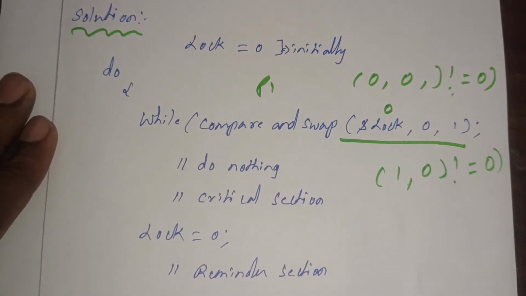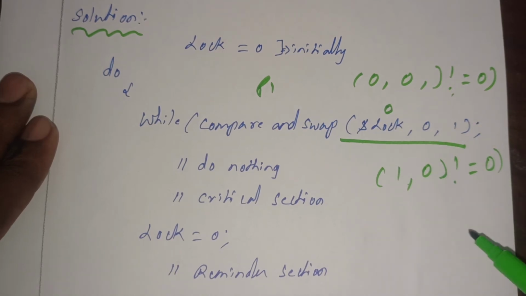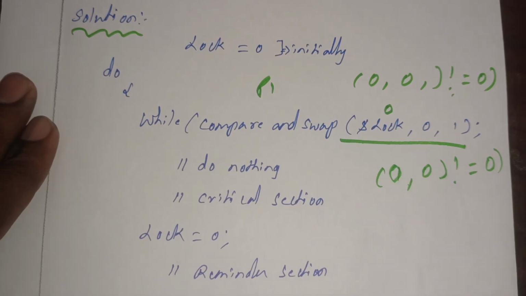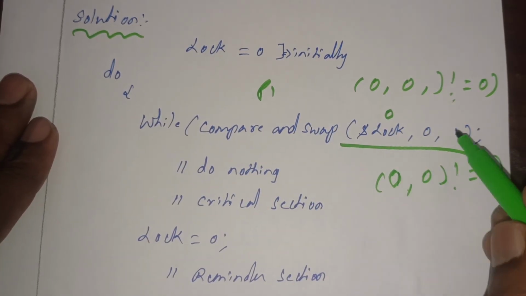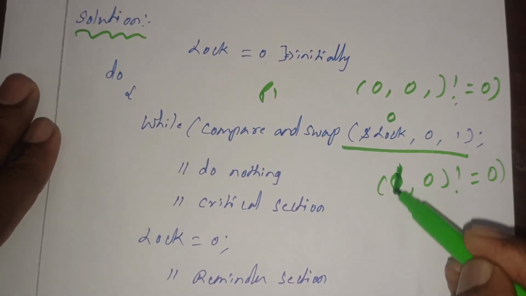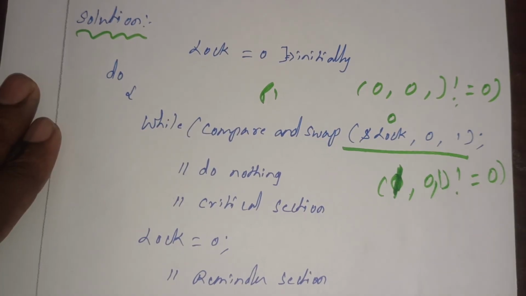When the condition is always true, then it will never break. So that means someone is inside already. If it is 0, then it is free. I can break and get inside. If it is true, I can never break this particular condition. If it is false, I can break in. It's simple. Now I am going to check that value. I am going to make this lock into 1. So when I am making this lock into 1, comma, expected as 0, comma, new value is also 0.